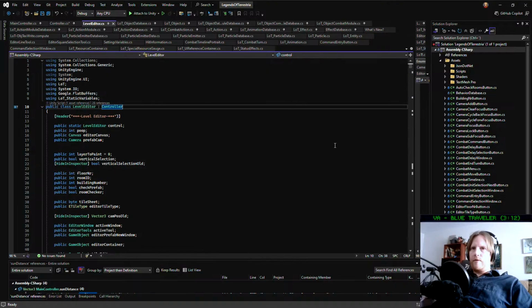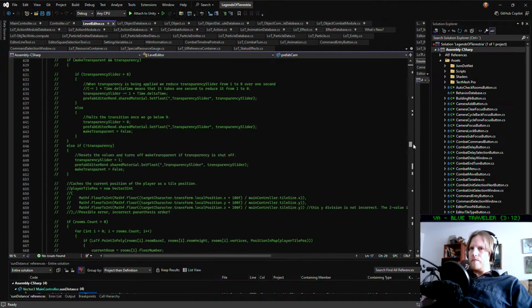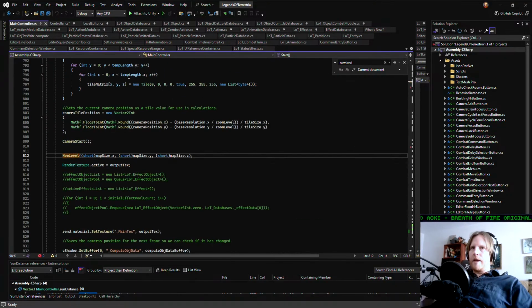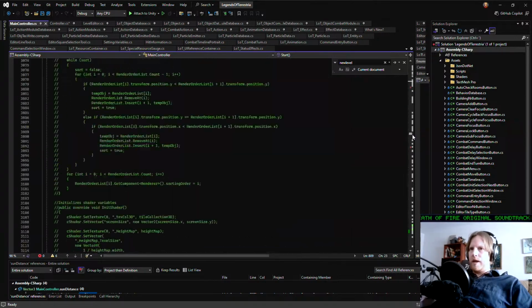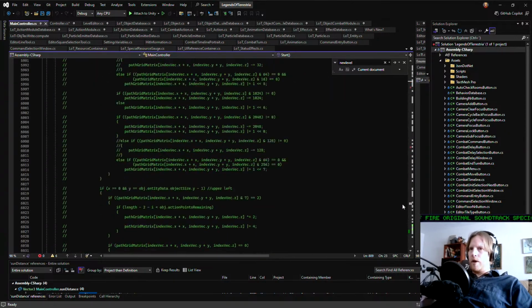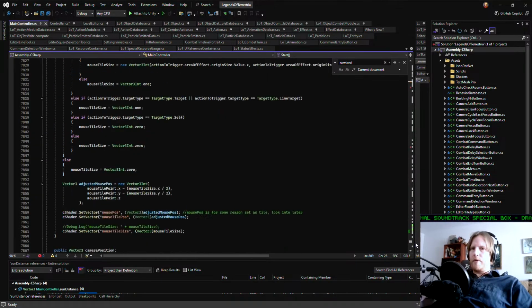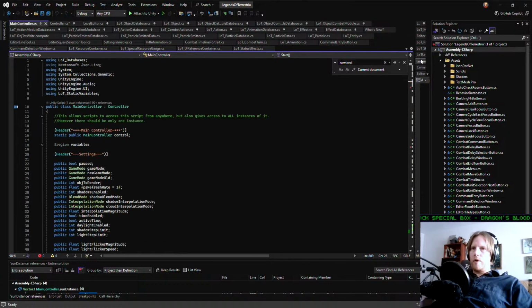And then the level editor handles the level editor, but it uses a bunch of those things there. And then I have the main controller, which is where the game is handled. It has every single game-related method. This is where all of my objects are stored, and everything is handled in the main controller.